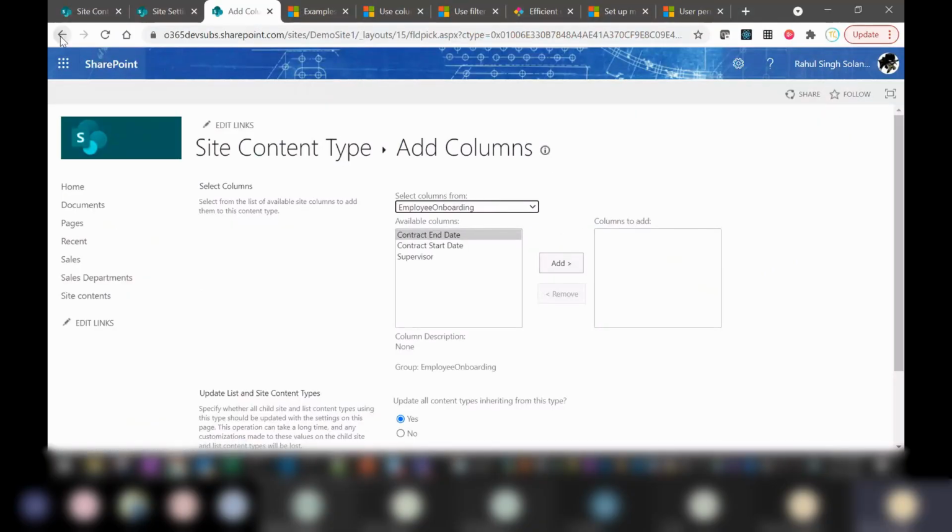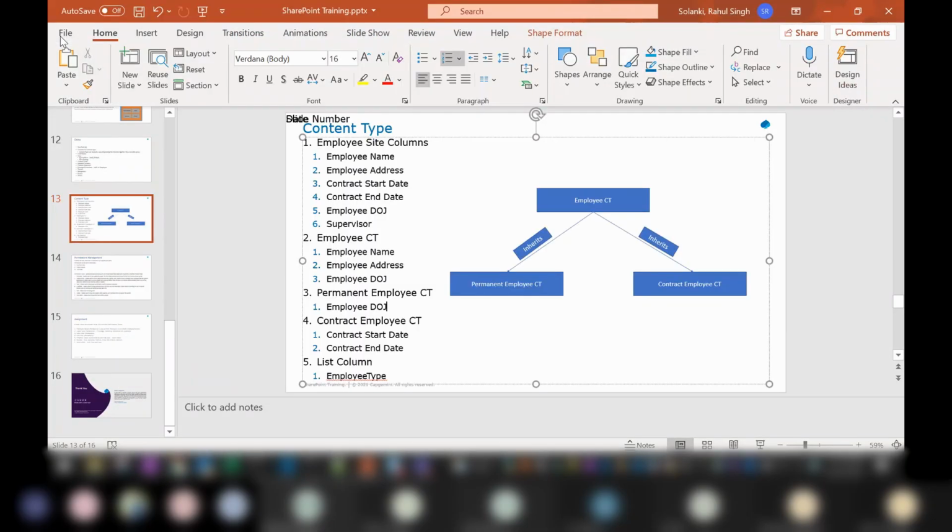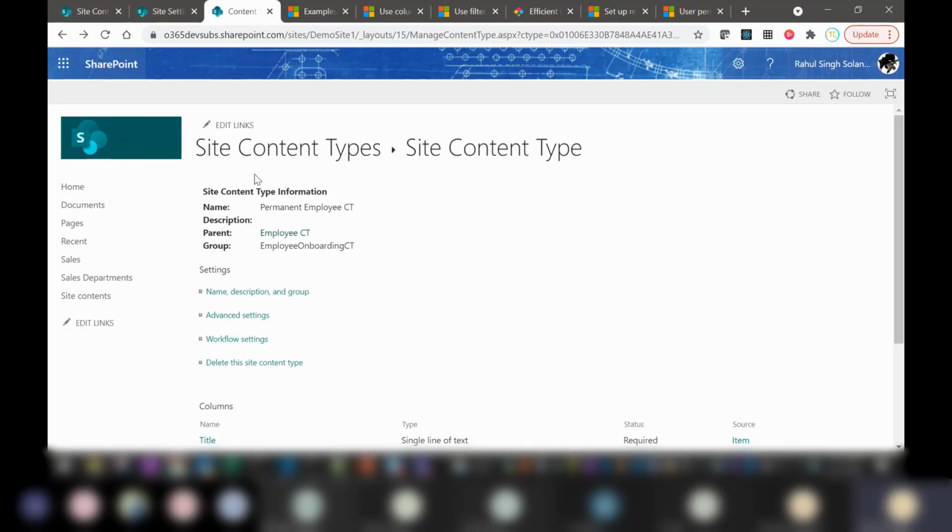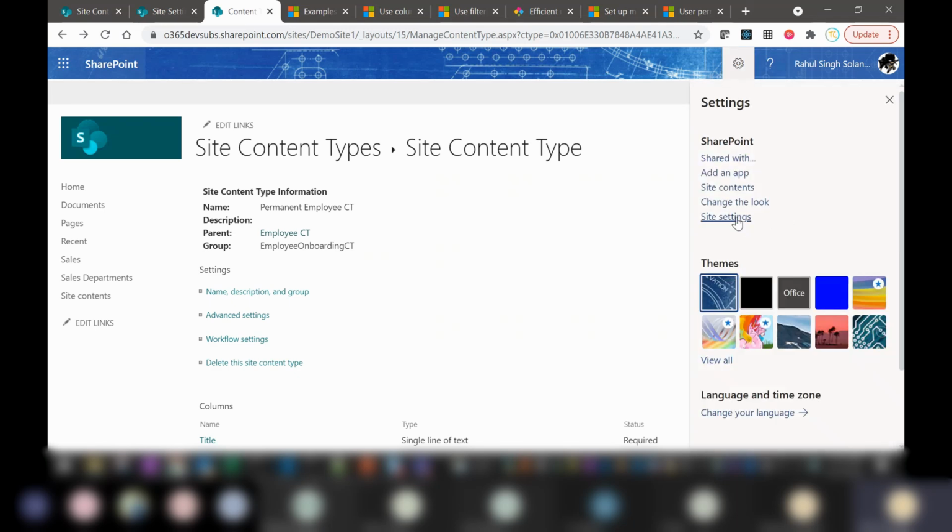Okay, I think that shouldn't have come here. So what I'll do is go to that employee content type and remove this column, because this should have been in the permanent employee content type.